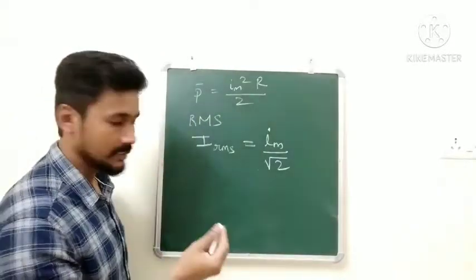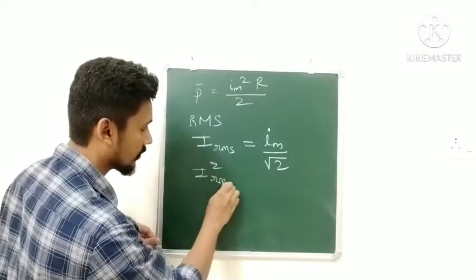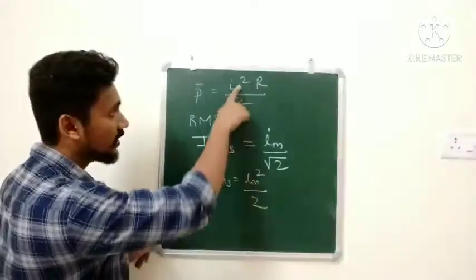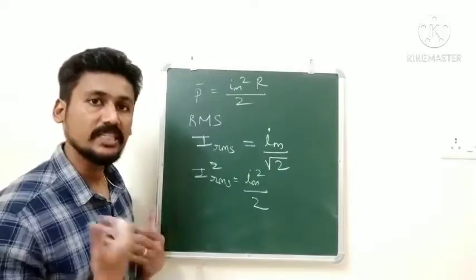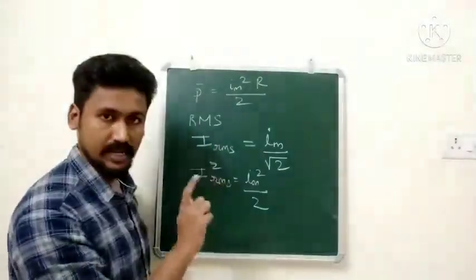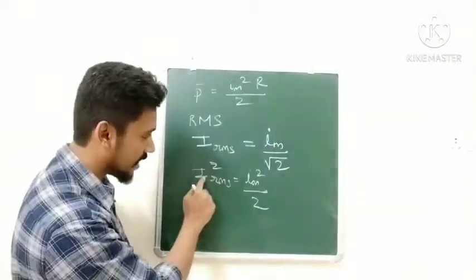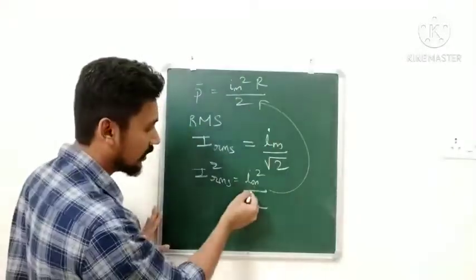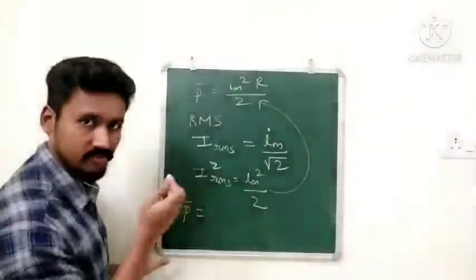Okay, so what does this mean? The square of IRMS will be equal to Im square by 2, which is a factor you see over here. Correct? Now again, this is a modification we have done. We have introduced something called root mean square current. Root mean square current is nothing but peak current divided by under root 2. So the square of IRMS will be Im square by 2, and you can replace this quantity over here. So you will get the average power as, what will be the average power?